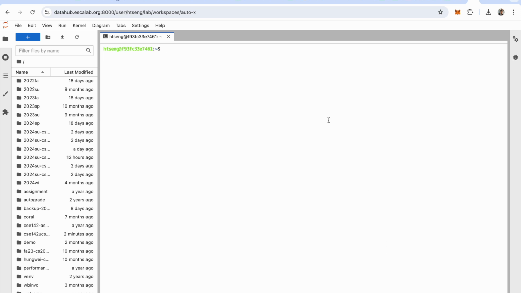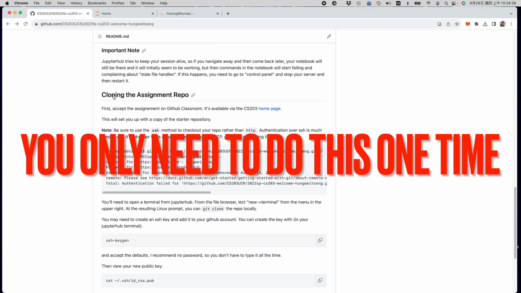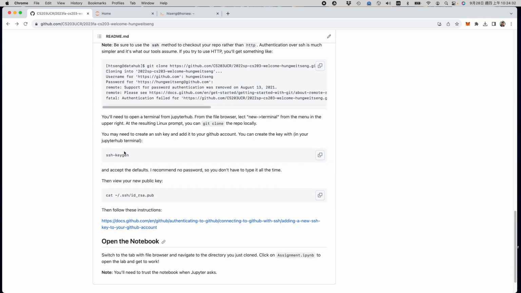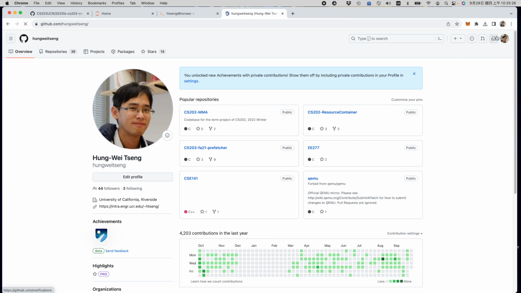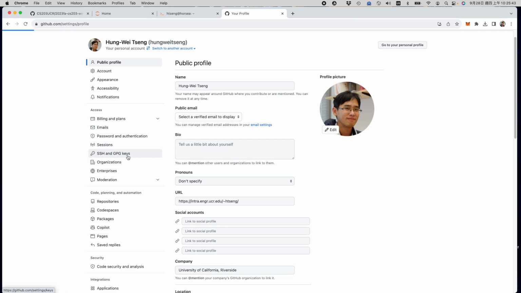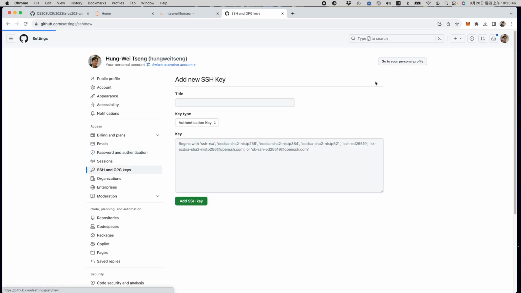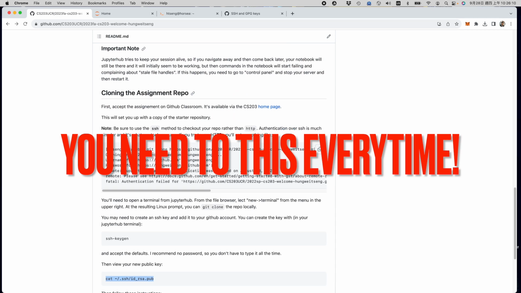For the first time, you should use the terminal to get your key set up for GitHub access. The instructions are exactly in our README document in your GitHub repo. So just follow the steps in the terminal, and use the instructions that we give in the README, which will create the public key that you will later be using for your GitHub access. Once you have that public key available, go to your GitHub account, and in your account settings, you should be able to find a section that allows you to add your SSH keys inside your GitHub account. Once you have added your public key into your GitHub account, you should be able to clone the GitHub repo.